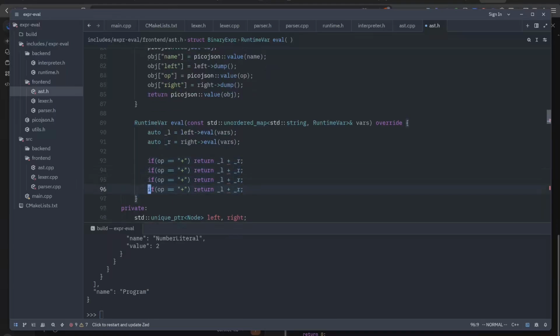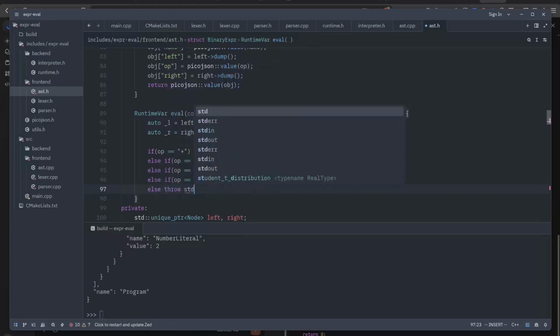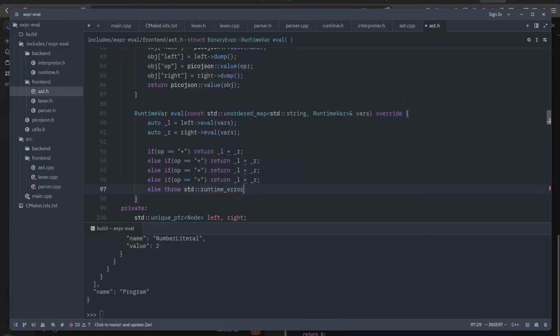So let's do the rest: let's convert this to else if, and then similar to this, else if, and finally we'll do an else block, and here we'll just throw std runtime error, using std format, with the message not implemented op.